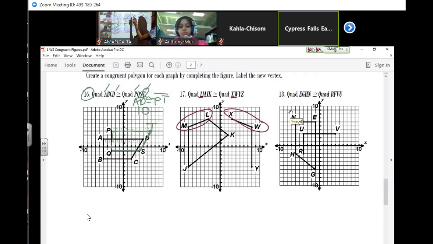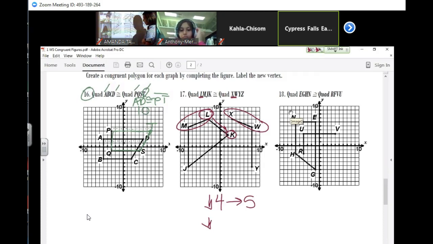What I can do is I can count the slope from L to K. And then I can mimic that slope, but just go backwards to get from X to our missing one, which is Z. I hope that makes sense. So from L to K, I go down 1, 2, 3, 4. And I go right 1, 2, 3, 4, 5. So I went down 4, right 5. I'm going to do the same thing, but I'm going to go the opposite way. I'm going to go down 4 and then left 5 from X. 1, 2, 3, 4. 1, 2, 3, 4, 5.